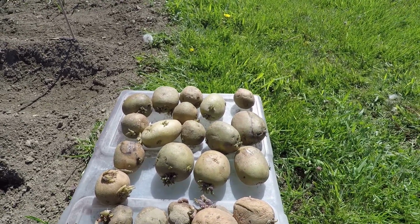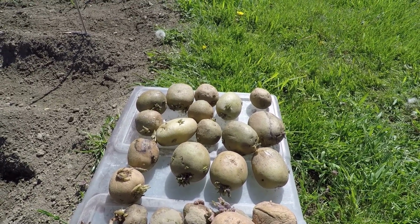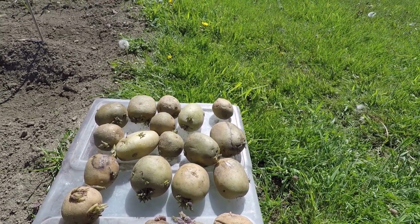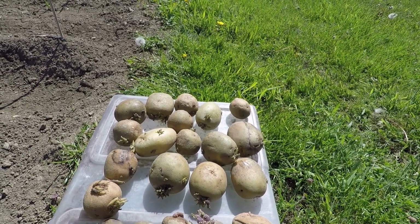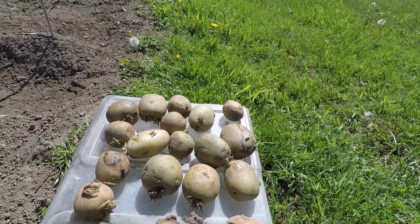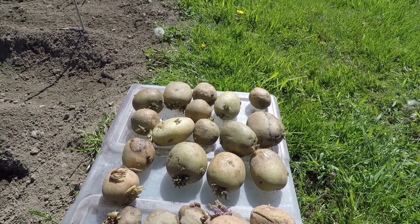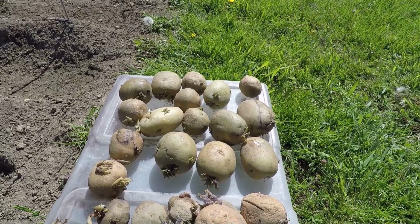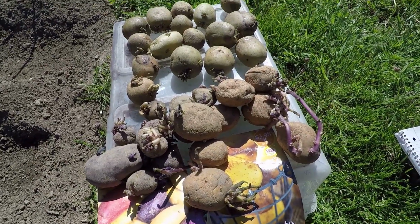Store-bought potatoes generally have a sprout inhibitor that is put on them to make them last a little bit longer in your cupboard shelf, wherever you store them. Now, if you put the potatoes in sunlight and heat, they will eventually start sprouting eyes and you can plant them. The only thing you might want to keep in mind is store-bought potatoes with the sprout inhibitor on them will grow, but in some cases your yield will be less than if you just purchased seed potatoes. But either way, it will work.